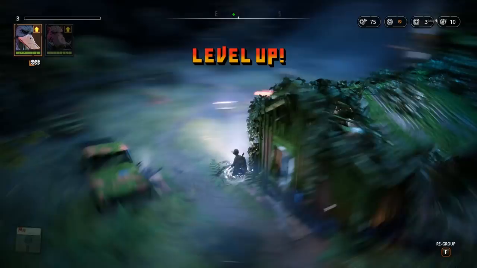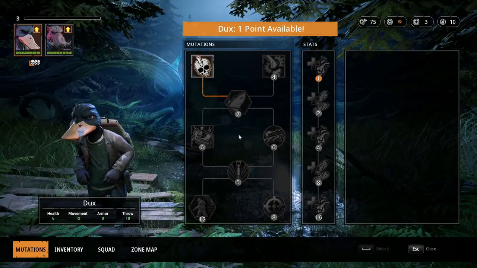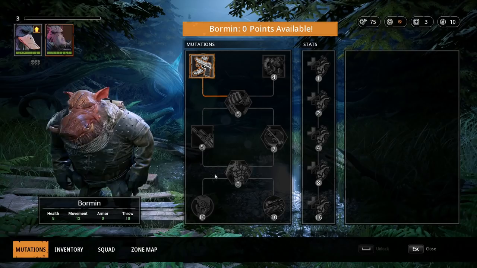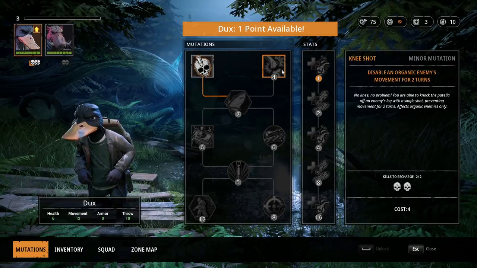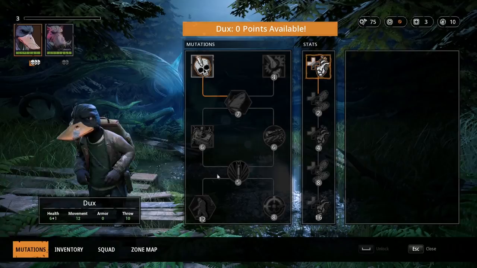All right. So we leveled up again. I'm probably overthinking these scenarios, like, a lot, but it's been a few weeks since the beta, so forgive me if I'm not going super quick here. Now, we do have 2 points available on him. We're going to go ahead and grab that running gun. And I think, so this is minor. So we'd have to replace the Skull Splitter with this knee shot. I think the best one to save for is probably Moth Wings, but I'm going to grab this point in health. Just to kind of get him up to the similar level of where Bormin is.